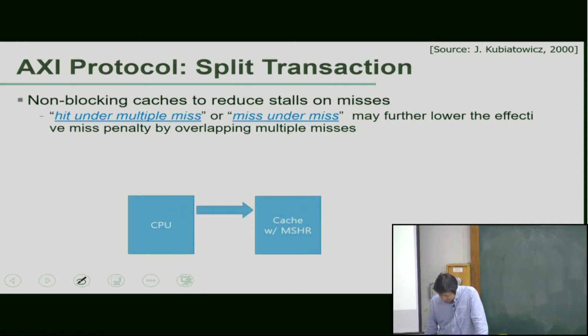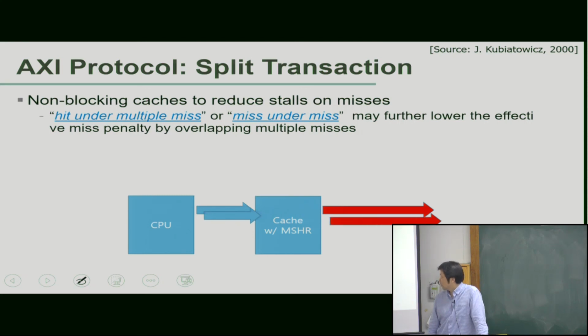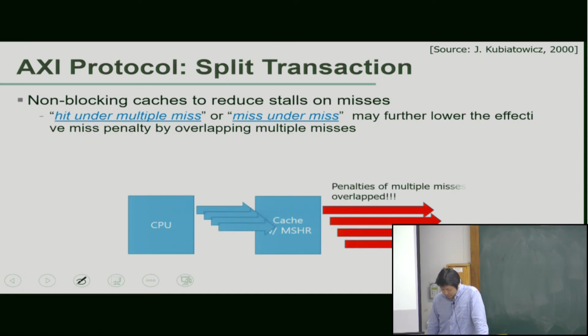This is multiple miss under miss, meaning that let's say the first request caused a cache miss, right? Then the request goes to the main memory, and maybe the second request comes in, and the second one also misses in the cache, right? So the second request also goes to the memory controller, and third one, fourth one, keep going on. So in this case, there are 4 outstanding cache misses, right?